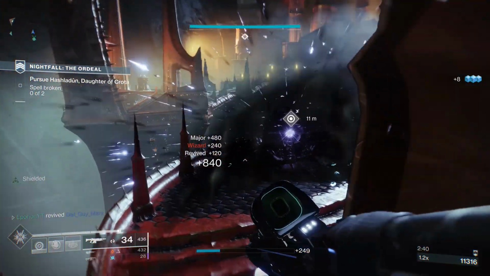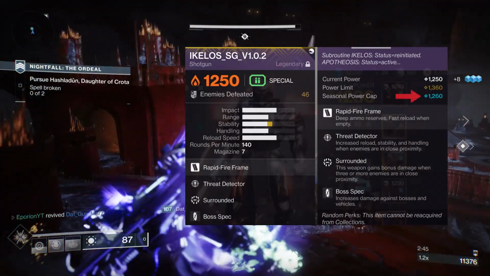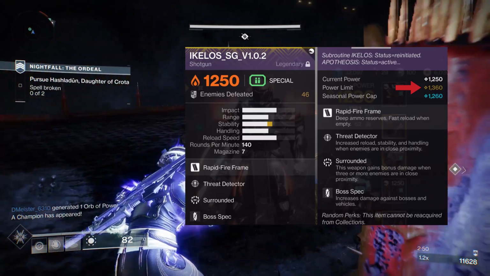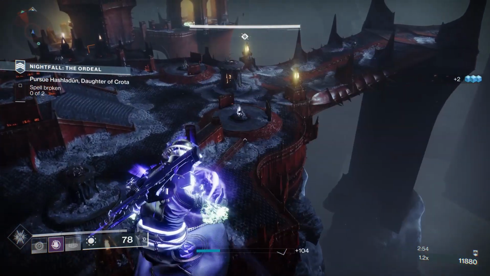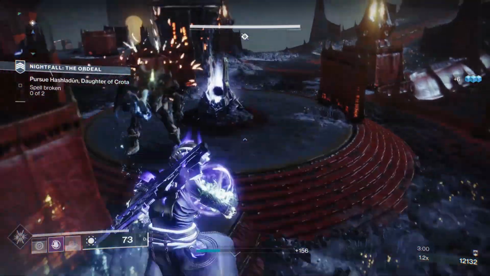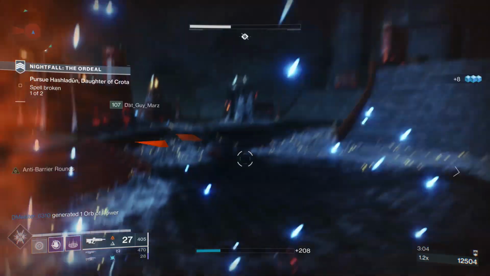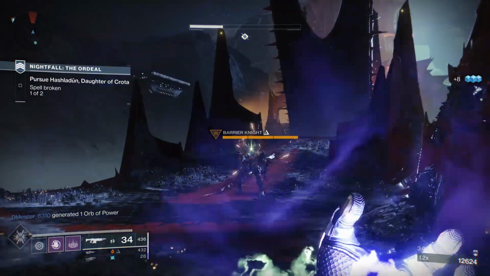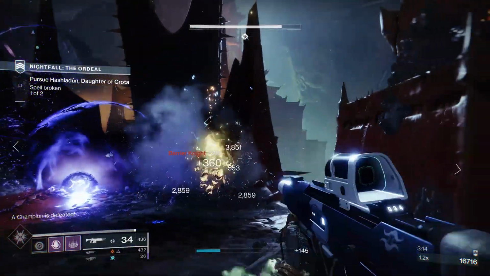Now if you want to see when one of your weapons is sunsetting, simply inspect the weapon, and here you will see two numbers. This one is the seasonal power cap, and this one is the power cap in general for that weapon. This yellow number shows you at which point in time your weapon is going to be sunset. This means that once the game reaches that power cap, you will no longer be able to power up your weapon. A quick example: at the moment the seasonal power cap is at 1260. So if one of your weapons or armor pieces has that yellow power cap, you will no longer be able to upgrade it once the next season has started.